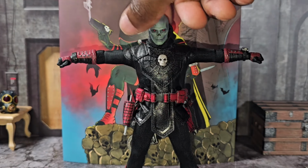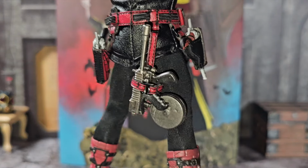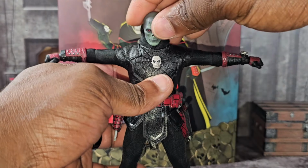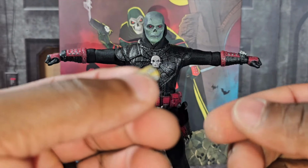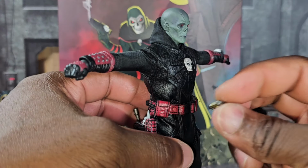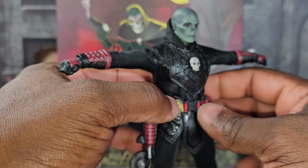Alright, you guys. So as you can see here, I was able to get it on. Man, it's a pain in the butt trying to get it in for the first time. And I finally did it. And boom, I did put that on the side as well. Now, what I'm going to do also is put this on him. But before I put this on, let's go ahead and put this on right here. This little piece that you saw earlier, we're going to connect it right here. It goes on just like that, which is freaking awesome. Probably like a communicator or something like that.